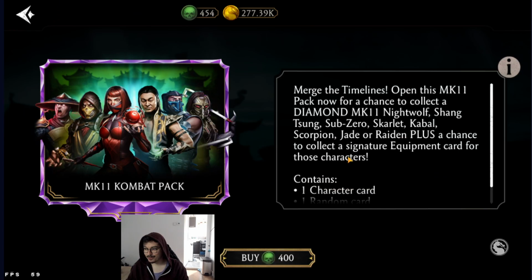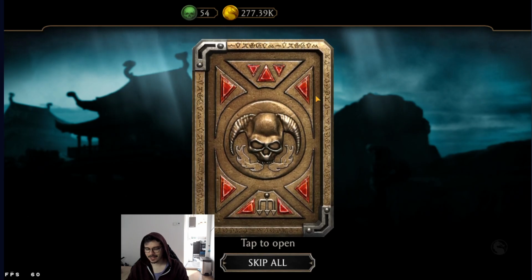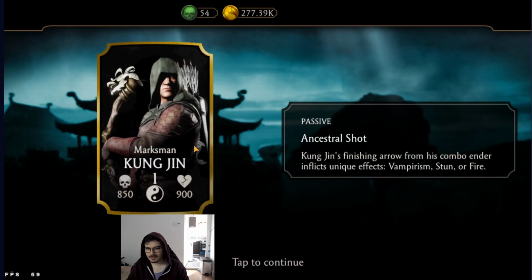But we might as well do a quick chest opening. Let's see what we get here. For my boy Scorpion. I'm not really playing this anymore actively. And we got... Oh, it's a gold character.